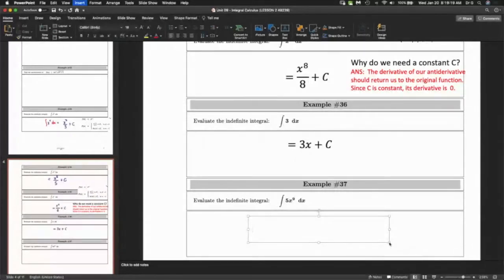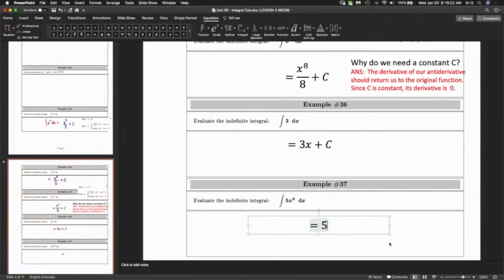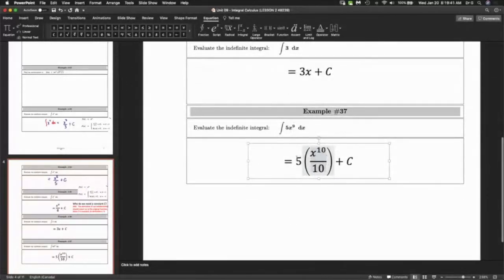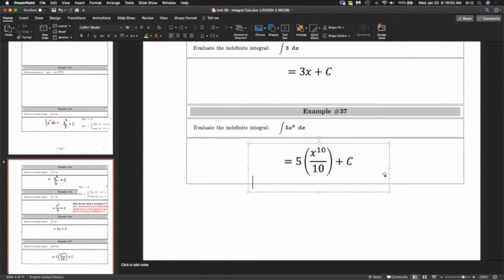The way that I would advise you to do this is to not ignore the 5, but to write this template here. Just treat the 5 temporarily like a spectator, like it's not participating. It's just there to sit there and look pretty, kind of like what I do in math class sometimes. All right, so there you go. You put the 5 outside like a spectator, and then you do x to the 10 over 10. And of course, one more line of writing would be very nice, because you can make this look a little bit nicer. 5/10 is a half, of course.